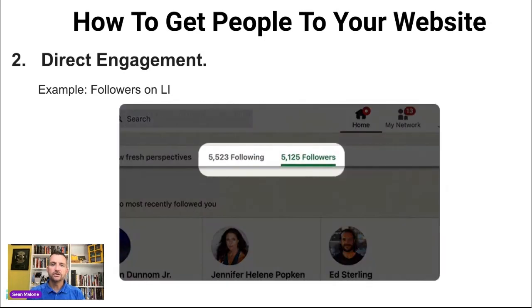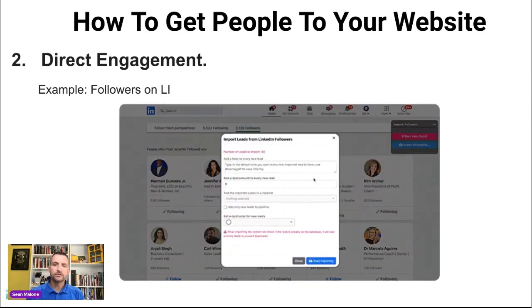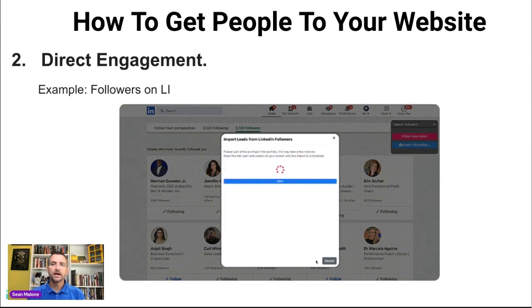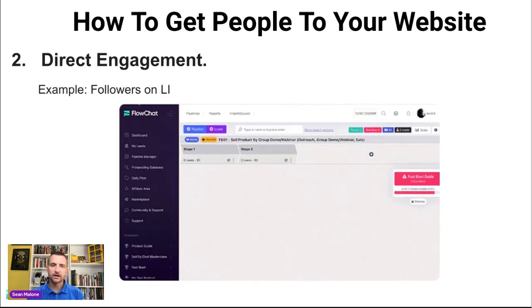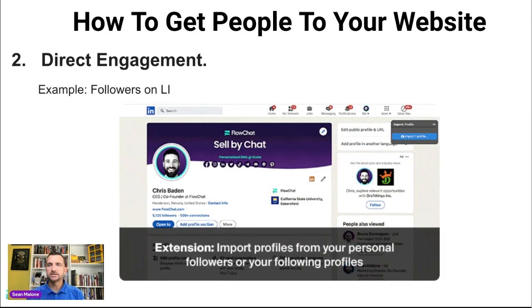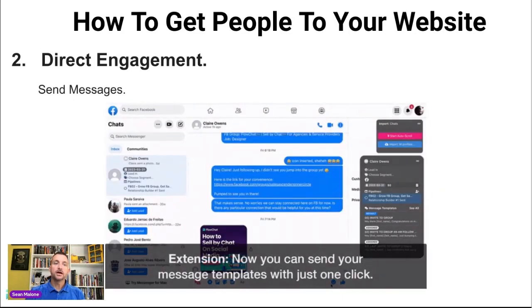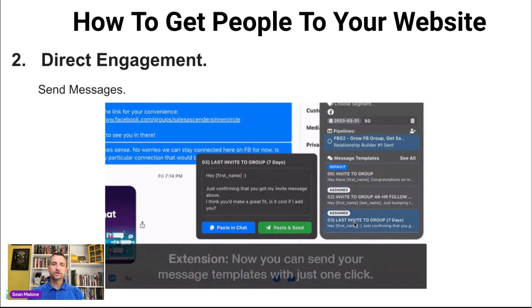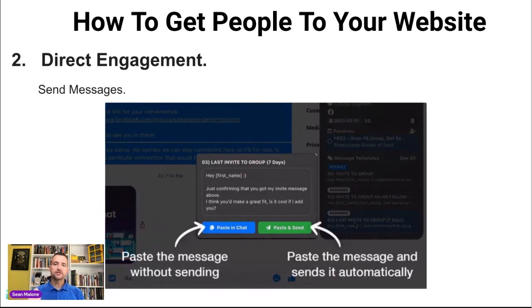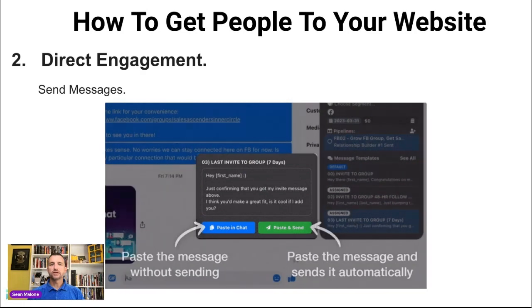One click on the button, you click the followers or the people that are following you, either one of those, and all of these people are imported immediately right into your flow. As you can see here, this is what the pipeline version looks like as you switch over, hit refresh, and then boom, you've got all the prospects to start messaging them directly. Once you have those people in there, it's very simple. You can just go right into your messages and hit the send button. It's very simple how this works.